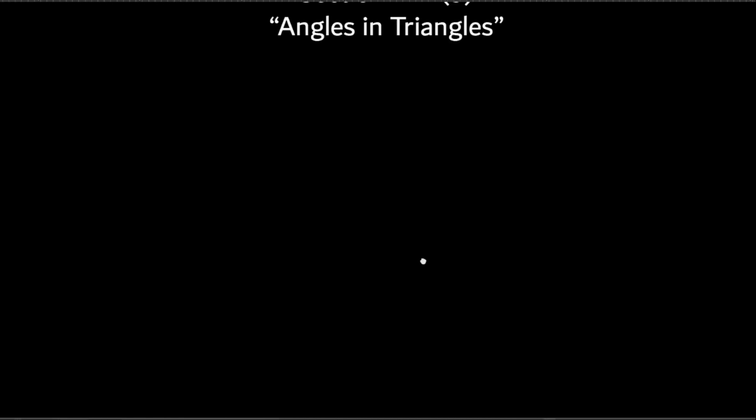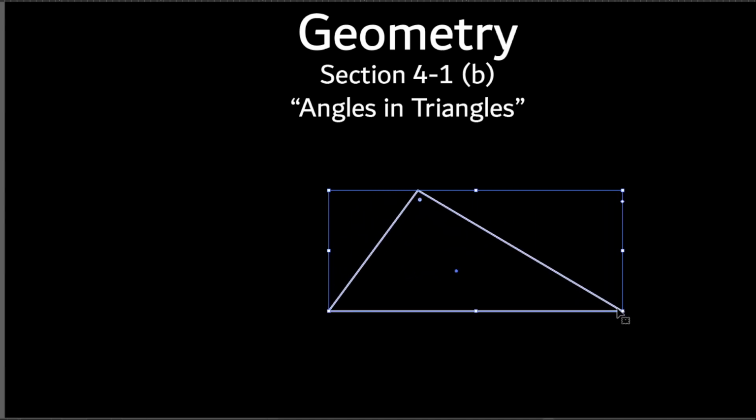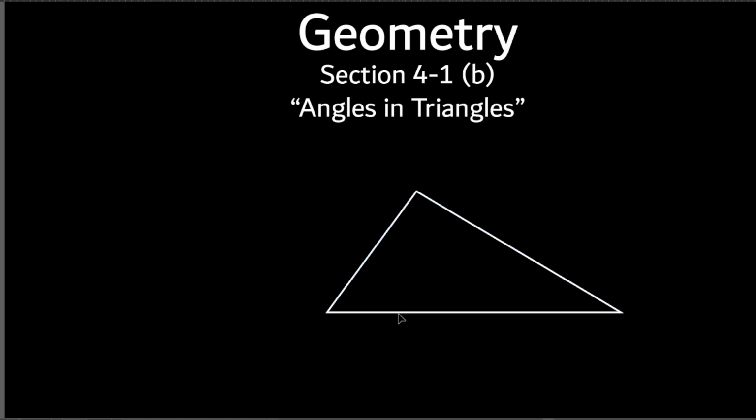Let's find me a good triangle here. See, I got some triangles. Let's use this one. Doesn't really matter for what we're doing right here. I could use any of them, but I'm going to use this one. It just kind of looks like the one that's in the book. That's why I picked it. Let's scooch this over a little bit. Come on. There it goes.